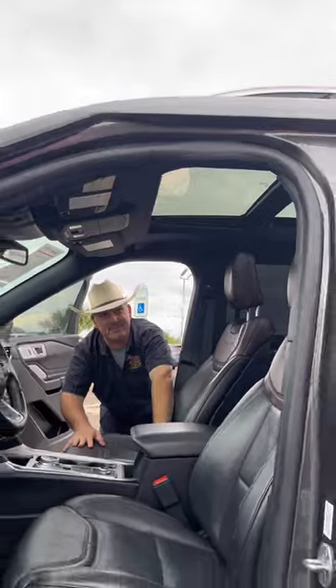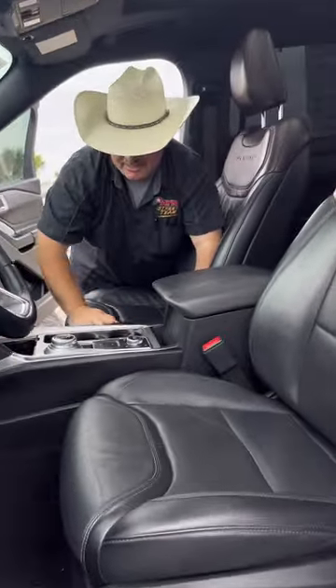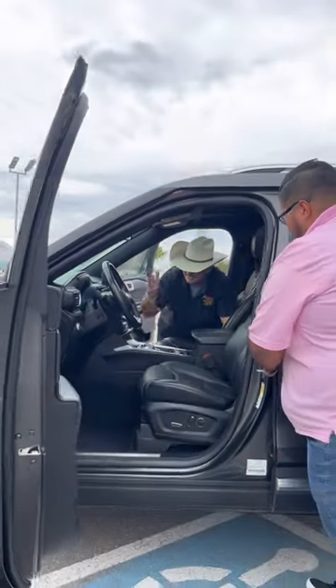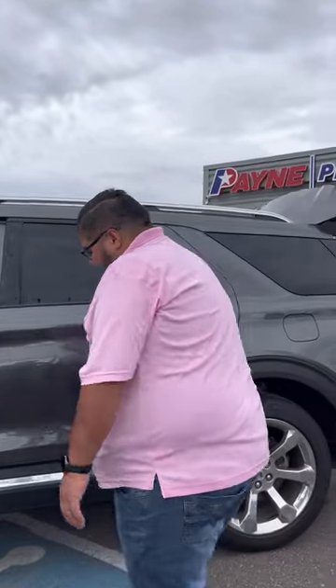It even has a wireless charger right there in the middle at the bottom. So if you're on the road and forget your charger, you don't need it. You've got heated seats, cooled seats, USB 2 and 3 — and that's just the front. The platinum stitching, it's dual-tone, vented heated seats.